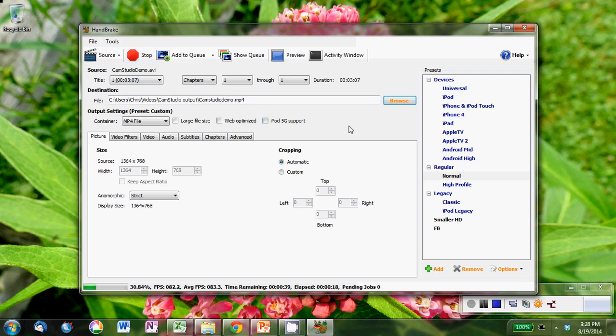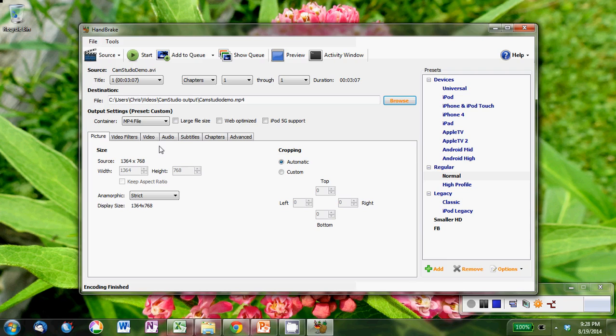Okay, while that's running, let's tell you a little bit more about Handbrake. There are some really obvious options right here on the main screen. You can do multiple videos. If you go up to source here, you can select an entire folder of videos and convert them all, so you can do batch conversions. Down here, you can crop the video, adjust the size of the source, and tell it to keep or adjust the size of your output. You can tell it to keep the aspect ratio so that the length and width remain the same proportions, but the overall video is different in size, and so on. And then there are a lot more specific things that you can do.